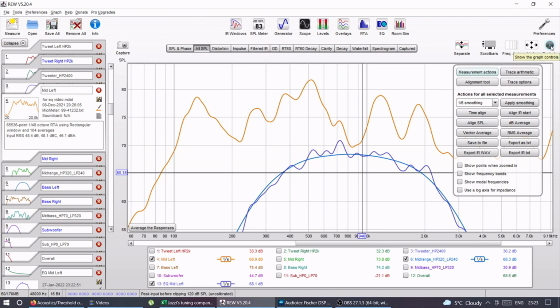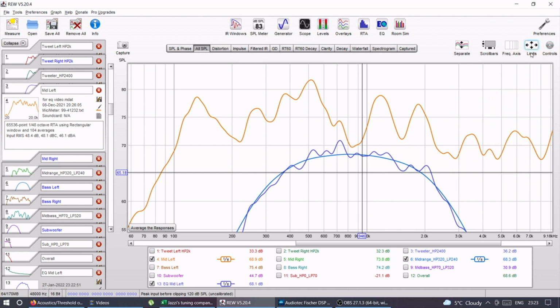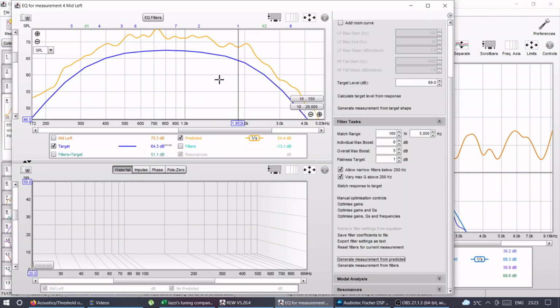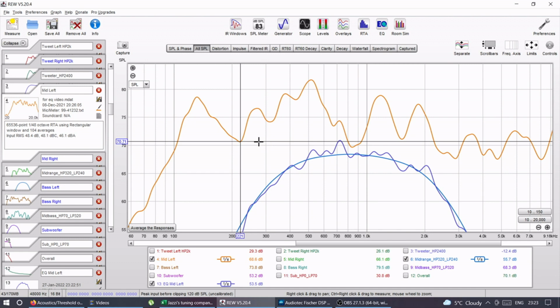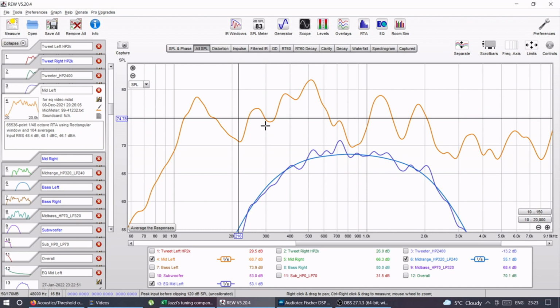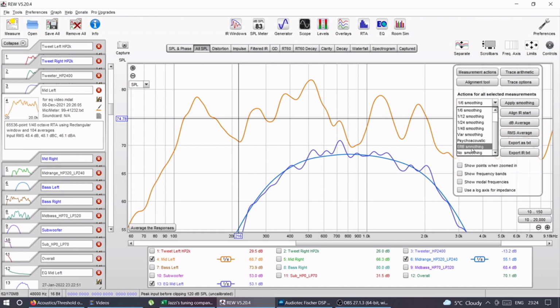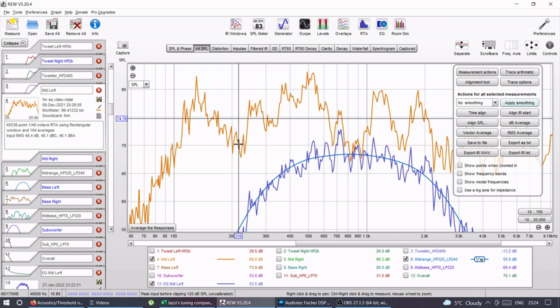So my approach to this is, when I am EQing, I'm attacking the big dips first. If I have big massive dips, I'm gonna try to boost them and see if they boost. If they boost, perfect. If they don't boost, I'm gonna leave it as this and bring the target line a bit down. Then I will EQ with no smoothing, so I can respond to the actual exact frequency where it is, because you can zoom in as deep as you want, as much as you want.